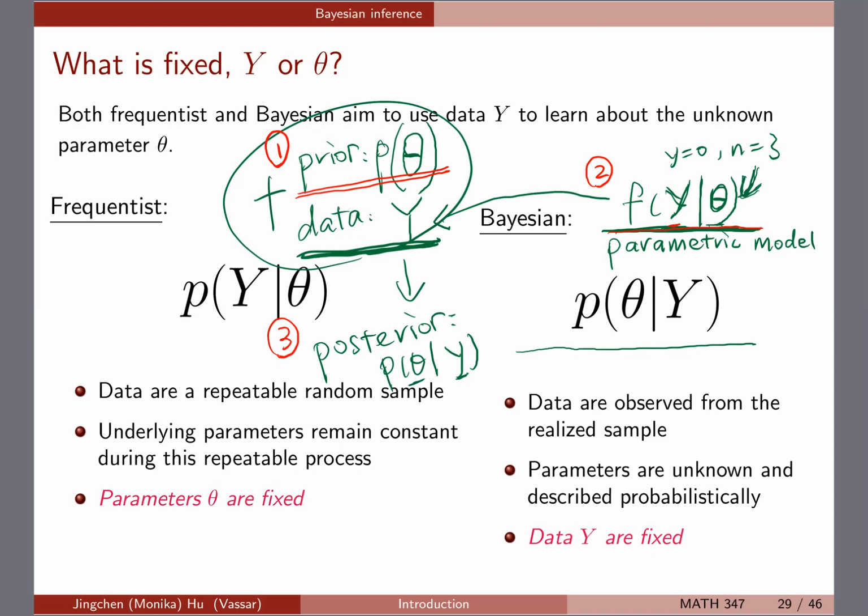But I do want to show you that this general representation is a generalization of what we saw earlier about the hypothesis and data. In the past, it was a single hypothesis with a probability statement expressing belief about it. But now we're moving towards modeling in a way that we actually have parameters in the model, and we want to make inference about the parameter. We think the parameter is random and unknown, and we're going to put a distribution on it. You start with the prior, you combine with data, and then you come to the posterior. The key here is that theta is unknown and random, and we're going to describe it probabilistically through a different kind of statistical distribution.